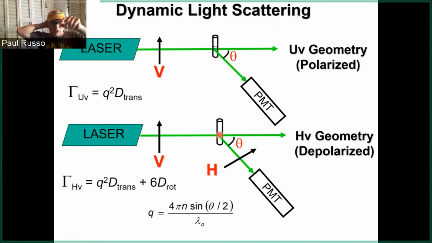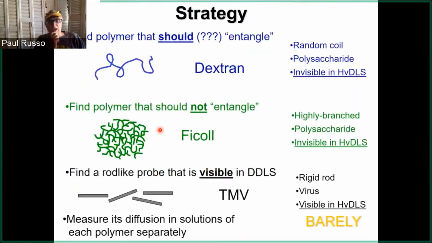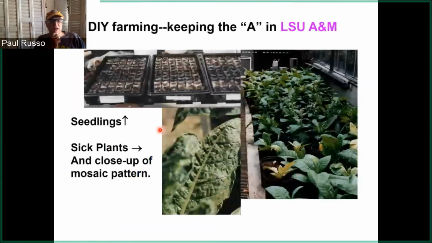So when the light hits the molecule, I don't know if you got me on the camera or not, but if you do, I'm wiggling my hands. If the light is coming in an up and down motion, the molecule is taking it sort of sideways. And when you take them sideways, it gives us that horizontal component. We get that depolarized signal. And that lets us actually measure the rotational diffusion coefficient, in addition to the usual translational diffusion coefficient that we get.